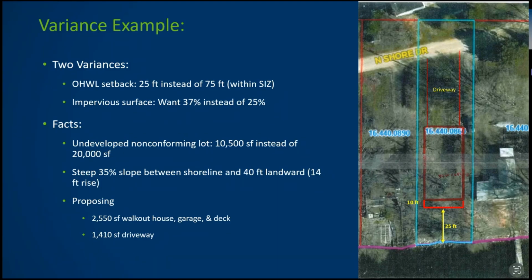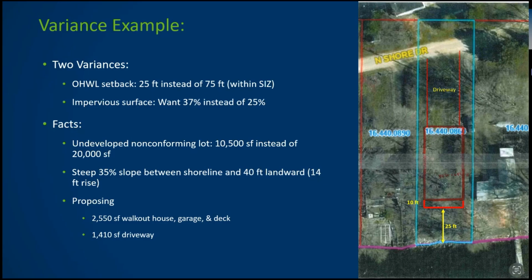Shore impact zone is always 50% of the setback, and it's intended in the shoreland rules or your ordinance to be a protected area where there is room left for vegetation, for filtering runoff, to provide vegetation for habitat, and to provide scenic character. So in this case, not only are they not meeting the setback, but they're also building in a very sensitive area where development is generally prohibited. The second variance they're asking for is to the impervious surface limit of 25%. Instead, they would like 37%.